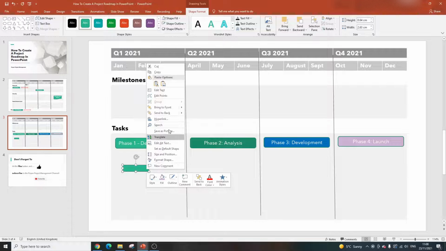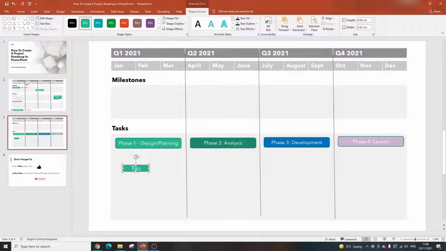What I quite like about this one is you can match the colors for the phases. So task 1 could be here. You could have a task that is due, and you can have multiple task 1s, depending on the phase they're in. So this could actually be task 1 within the development phase.